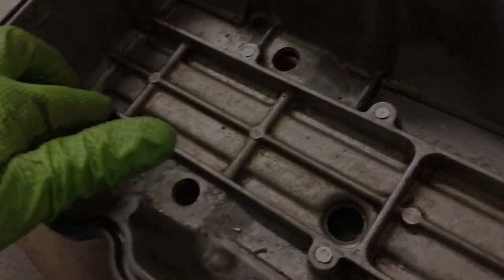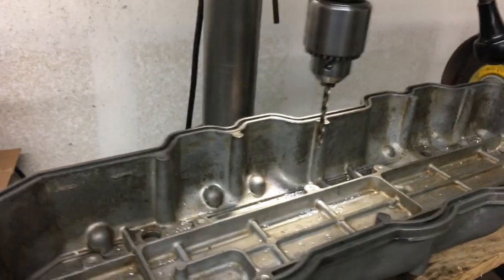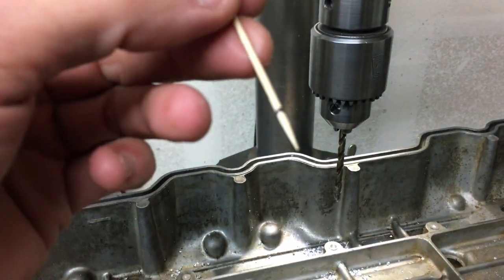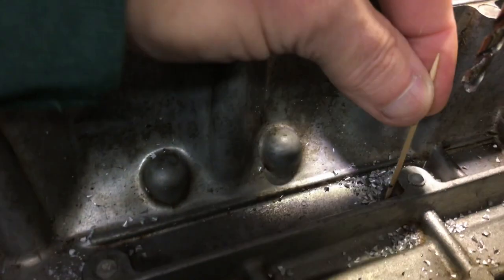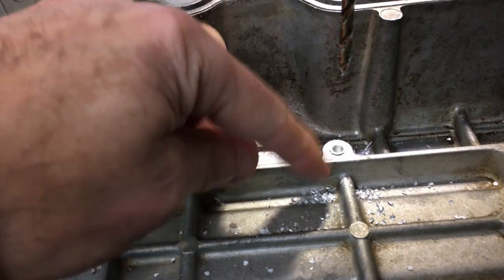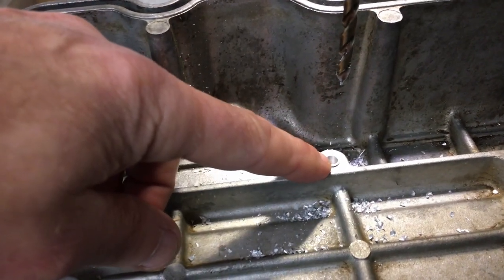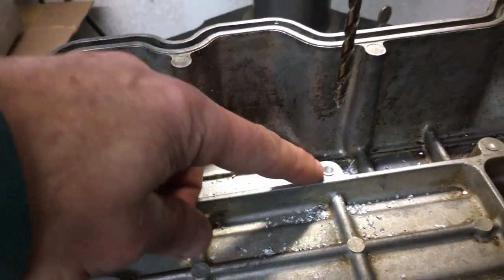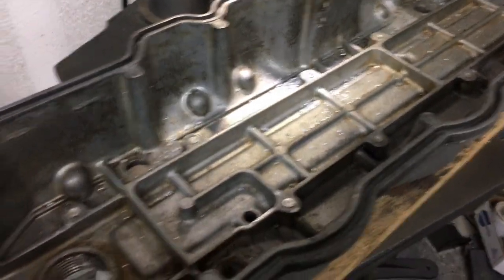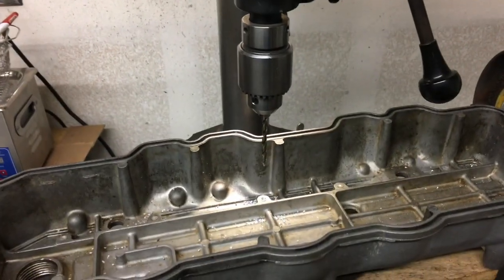Over here at the drill press, I'm using a couple of hockey pucks to protect the bottom and level things out, and I have my handy 10 millimeter depth gauge. Drilling down about 10 millimeters on these guys — that should leave adequate aluminum at the bottom. I'm going to tap each one of these holes M6 by 1 and use probably a stainless steel button head screw, M6 bolt, and that'll hold down the baffle. I still haven't figured out exactly what I'm going to do about the gasket — I may just cut my own.